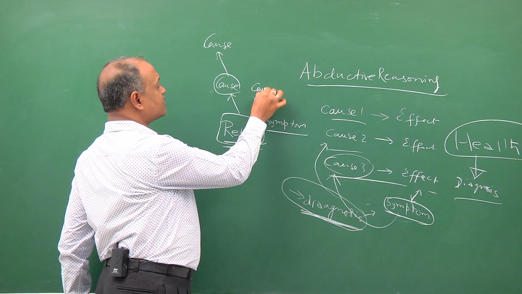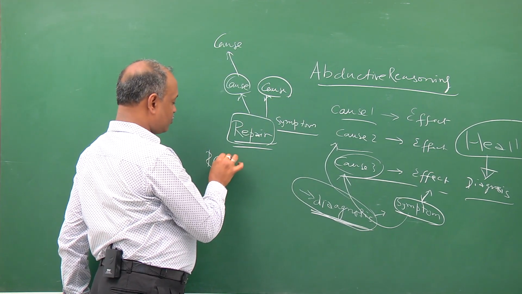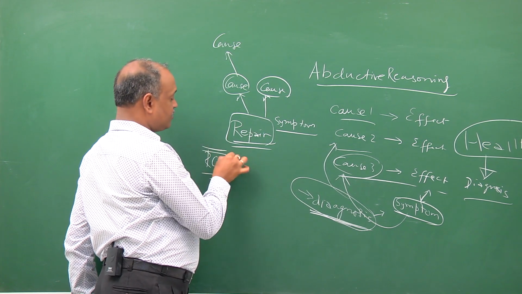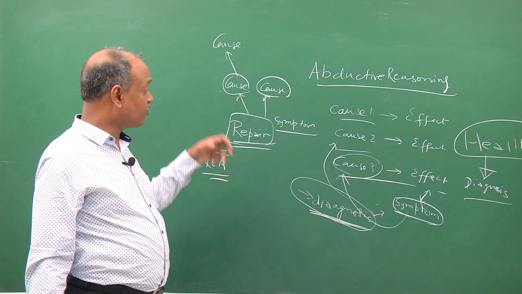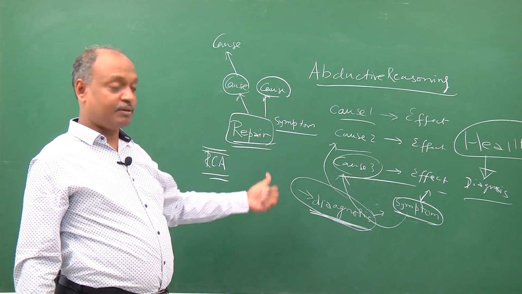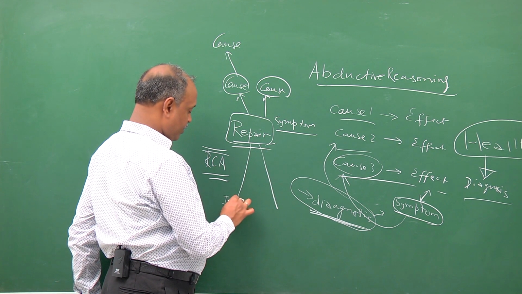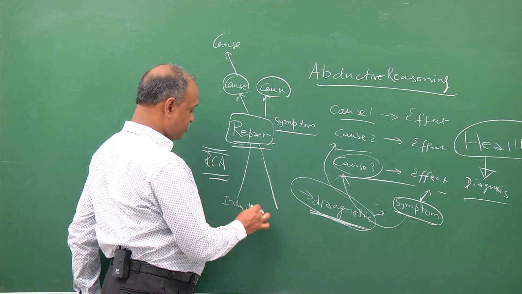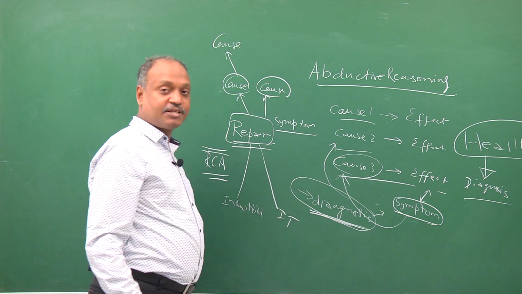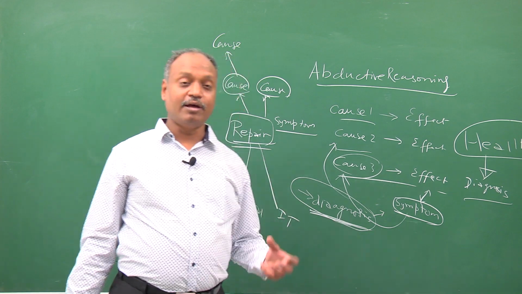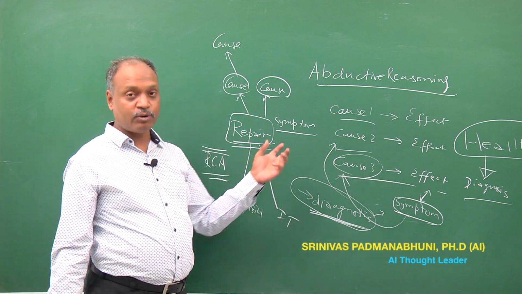There could be multiple causes. You try to identify the most likely cause, and then come up with something known as root cause analysis of the particular symptom, and this forms the basis of how you're going to rectify and remove the symptom. So this kind of a scenario occurs in several verticals. For example, it could be in form of industrial machinery, or it could be in form of IT systems, like say, somebody reporting an error message on the screen saying some system is not working. So you'll go and do a root cause analysis.